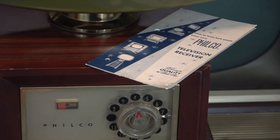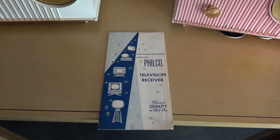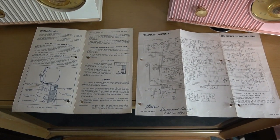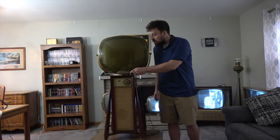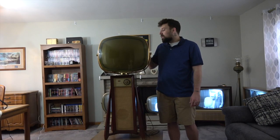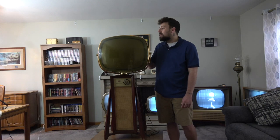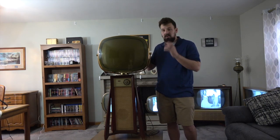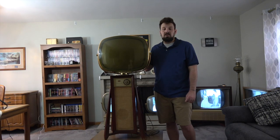Not only is the condition amazing, but unlike any other Predicta I've come across personally, this set also has the original owner's manual. You don't find paperwork for Predictas, let alone an original owner's manual, let alone for the Predicta Continental anywhere. So to say this set was a rarity is an understatement. I was really excited when I picked it up because the original owner's family had the set plugged in — it didn't have a full raster, but it did have a horizontal line denoting that the vertical deflection went. Just the fact that it had a bright-looking screen gave me hope the CRT was good.